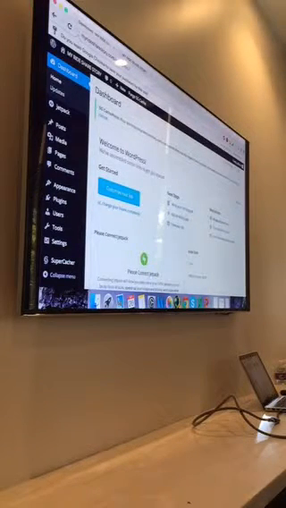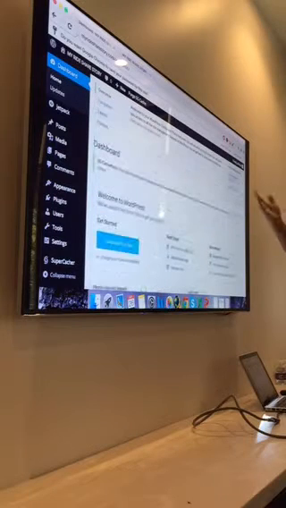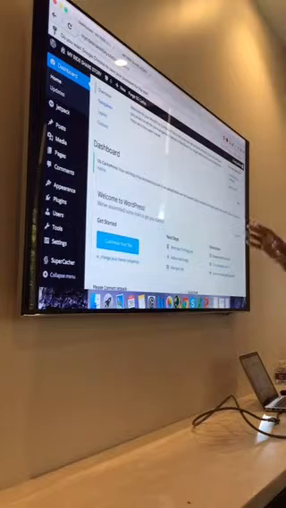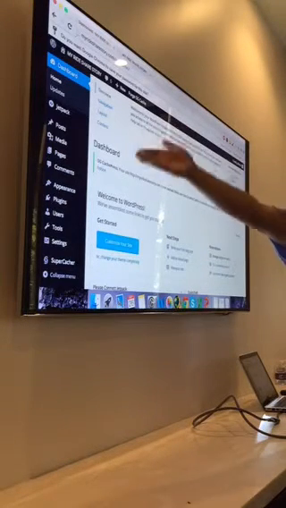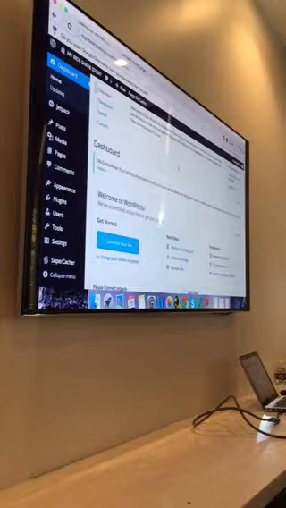When you click help, you have a documentation about the dashboard. If you want to know how to use the dashboard, there's a documentation for you. If you want to connect to WordPress.org, you can click the support forum. It will take you to WordPress.org, right? And a couple of other information right here, like how to use the navigation.